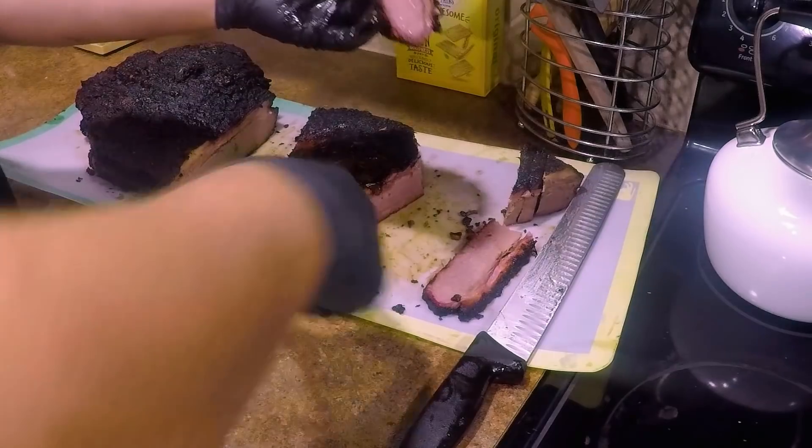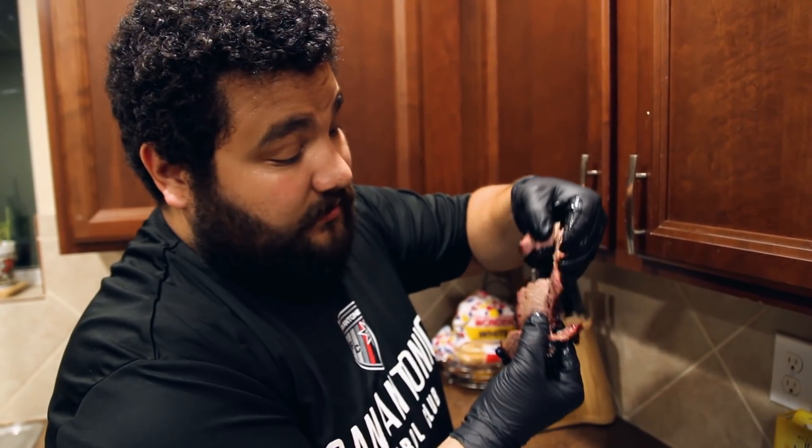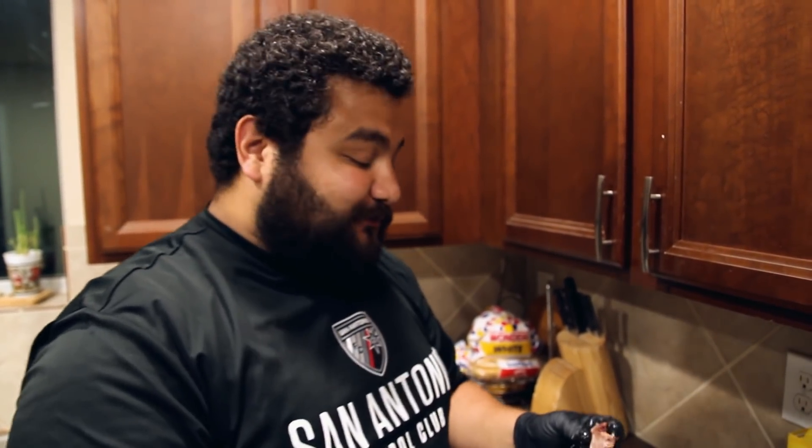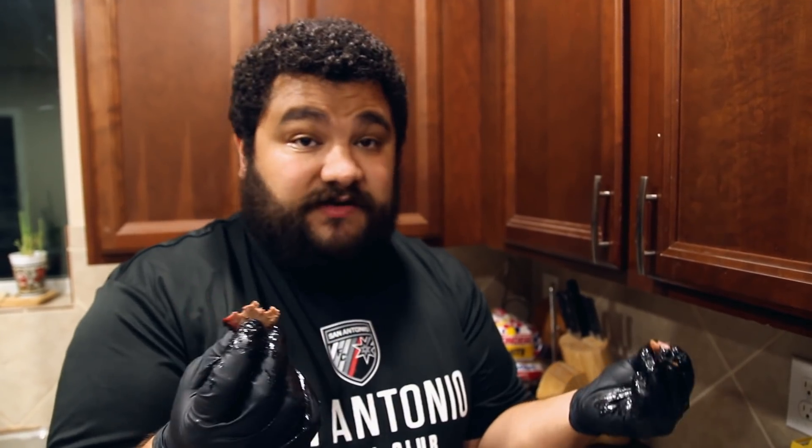Looks pretty good — nice and juicy. Let's see if it'll come apart. Pull test kind of worked out. Moment of truth — I'm going to get this big chunk right here. You know what, the camera guy deserves to eat some of that. That's good, guys. Good stuff. First brisket's down, success! First cook is done. It tastes really good — flavor is really, really good on this thing. Pretty happy with the way the smoker cooked. We still have that other brisket resting about an hour and a half before we cut that one.